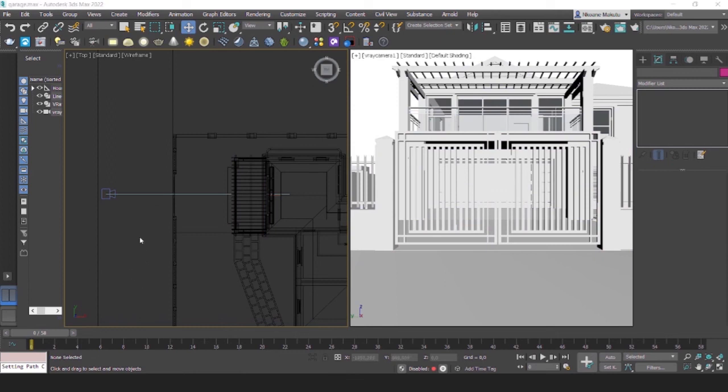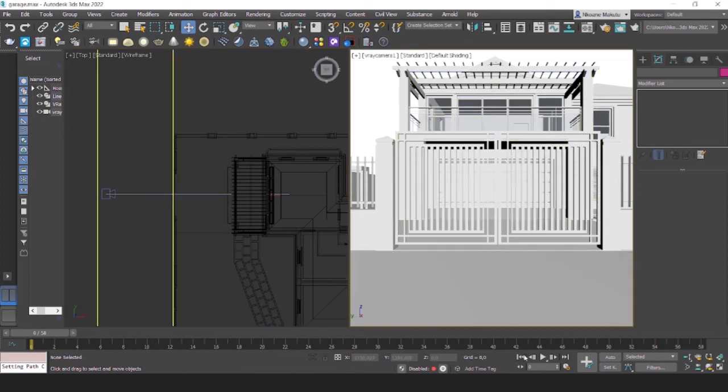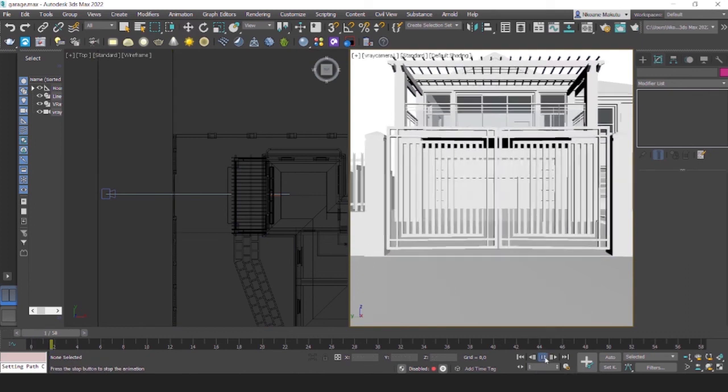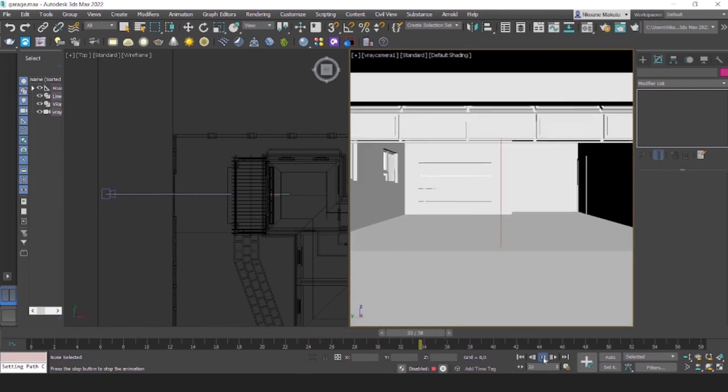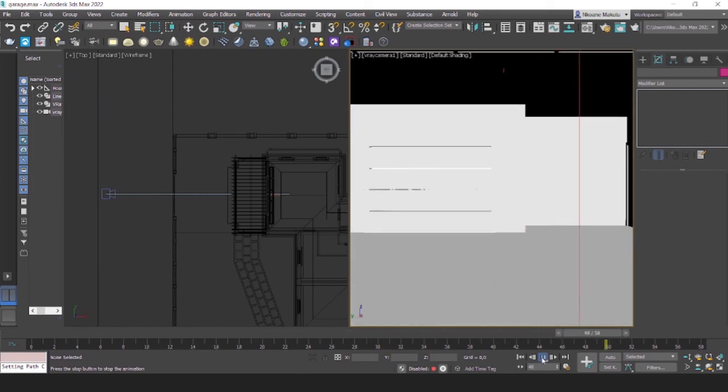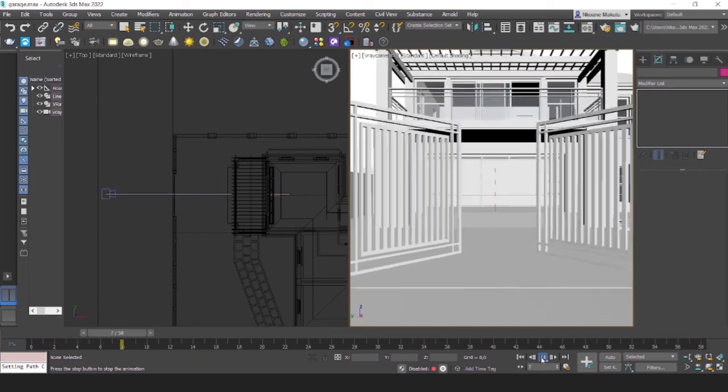So from there, if we go on this viewport and we press play to look at our entire animation, we'll realize that there we have our camera following the path.